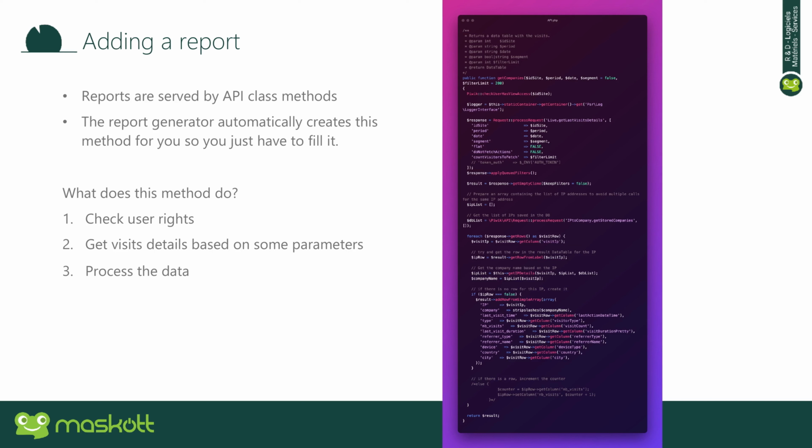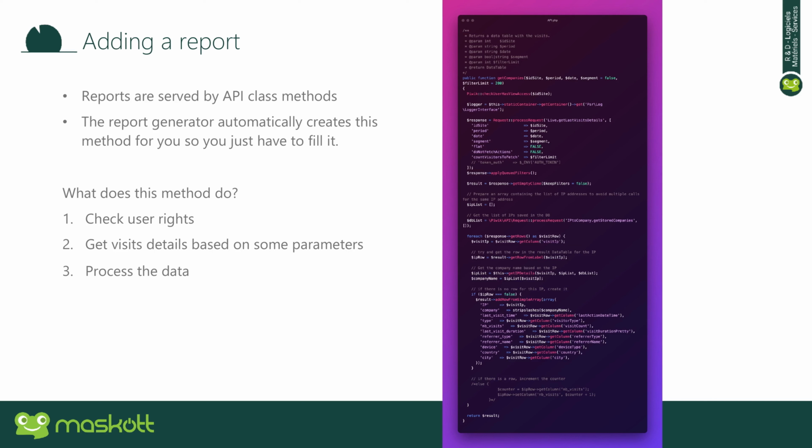And then one important thing is to enrich your API.php file, because your report needs to be supported by specific functions in the API.php. The command that you've run to create the report automatically added a get companies function to this file, but you need to define the logic of this function.